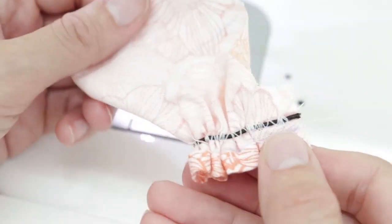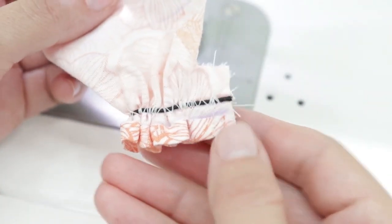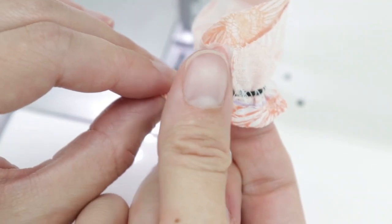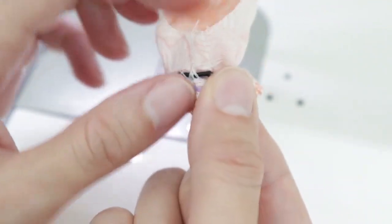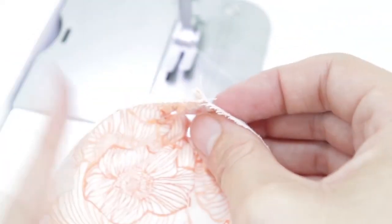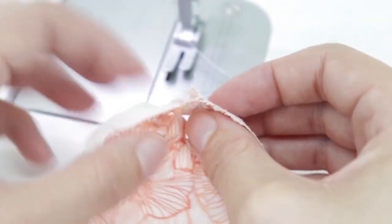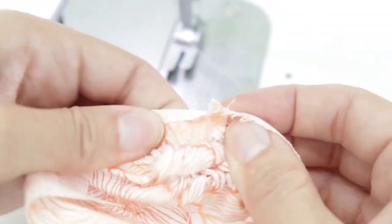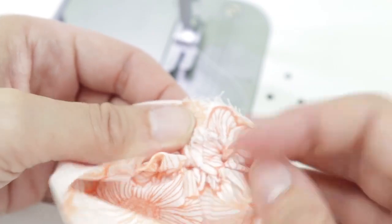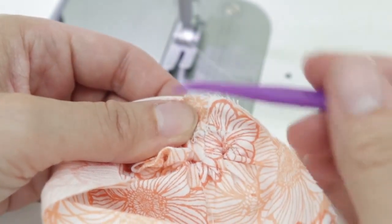And the next step is optional, but something that you can do to help the leg seam allowances lay flatter is you can open up the leg and push the seam to one side and then top stitch it. But you can see my seam allowance is going this way. And so I'm going to lay this as flat as I can get it. And I'm gonna stitch just to the left-hand side of my seam.